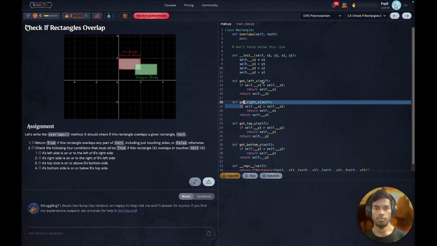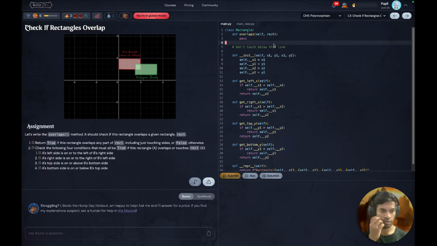A's left side is on or to the left of B's right side. Then A's right side is on or to the right of B's left side.